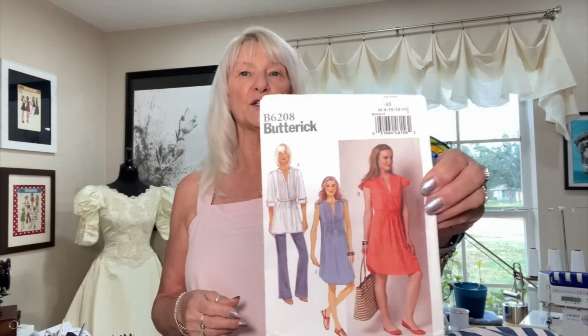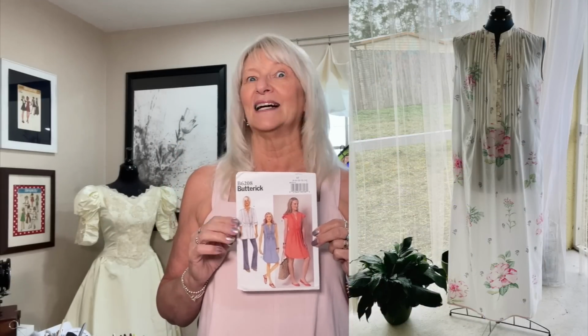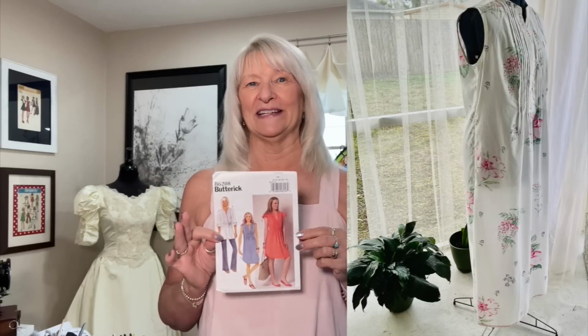Well, let's talk about one win, and then we'll talk about some problem solving things. So the win was Butterick 6208. I have talked about this before in that I wanted to make it a nightgown out of a beautiful sheet that I had, some beautiful fabric. And oh my gosh, what a win. I am so pleased with this.